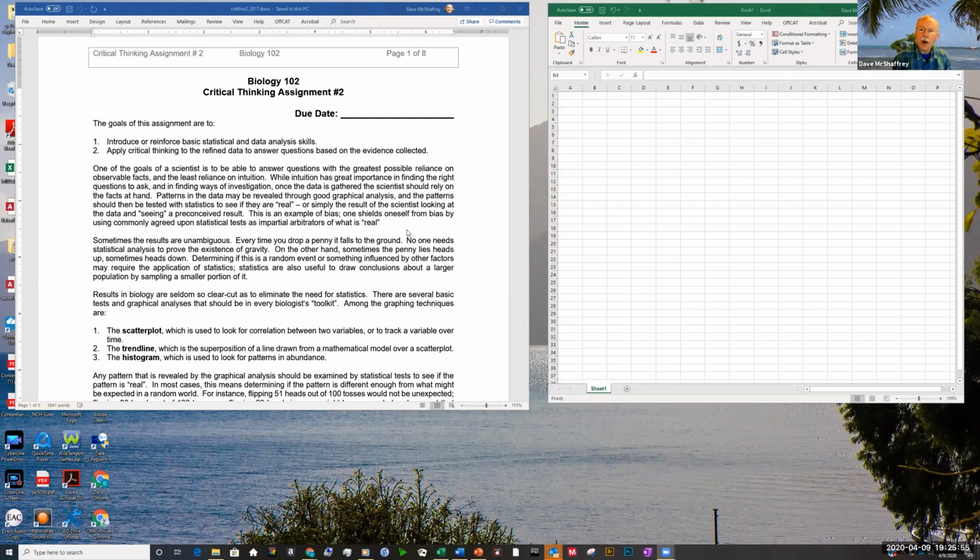4 heads in a row, a few more people would be surprised. 5 heads, yeah, a lot of people would be surprised. 6 heads, there might still be some holdouts that aren't surprised by that result. And that's the thing that statistics are there for. We want a consistent way that everybody determines when they're surprised. So when we say a result is significant, we say that scientifically speaking, we should be surprised by this result. That's what we're trying to do.